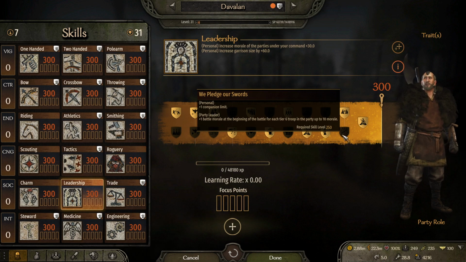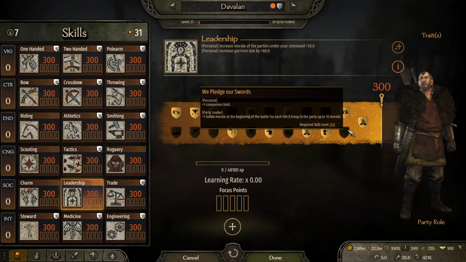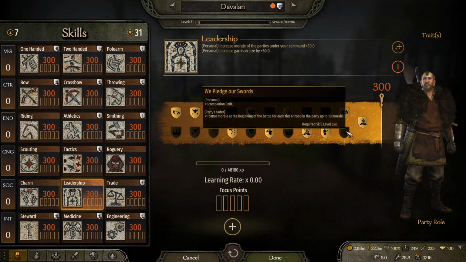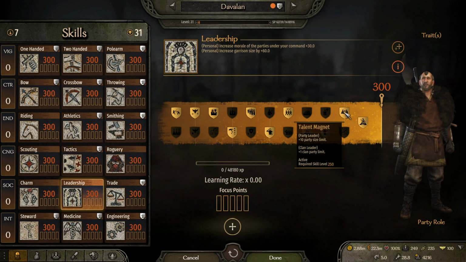If we're being honest with you, this is a 250 leadership perk. The secondary effect is lacking. The companion limit, not bad. Having an extra companion, pretty good. But my counter is, now that we can turn companions into actual clans of their own, it does not become that valuable anymore. Now, the 10 party size limit, always good. Always going to say more party size, always better.